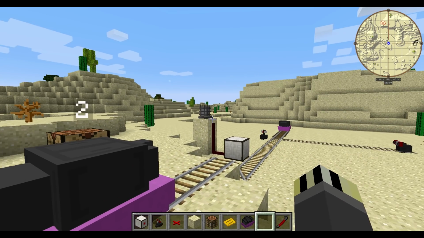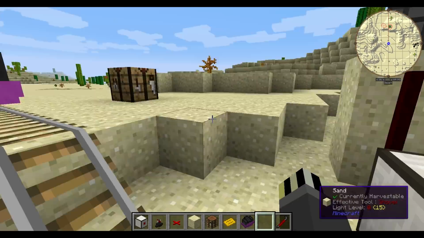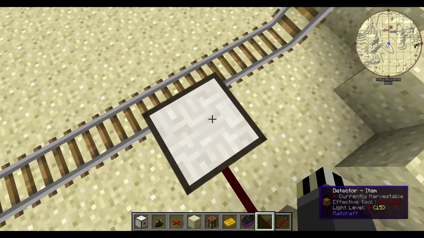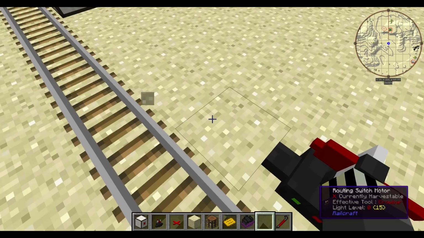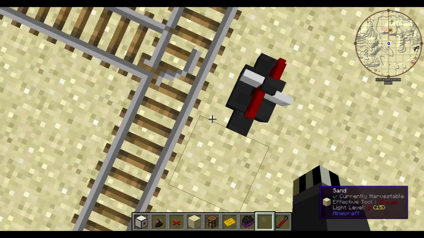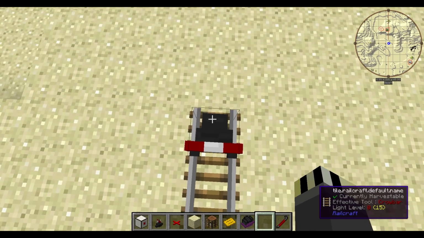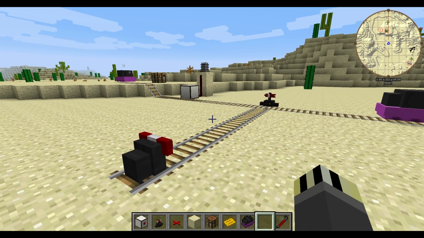Two things will now happen. Pardon, I've made that quite unique. It will trigger the detector, which will light the lamp, because it's got the routing cable on it. Then this will detect that it has a destination of 2 in it, and will then switch this, so the train will end up against these buffer stops. If that is all true, and it does that in the first go without any hitches, I'll finish the video there.